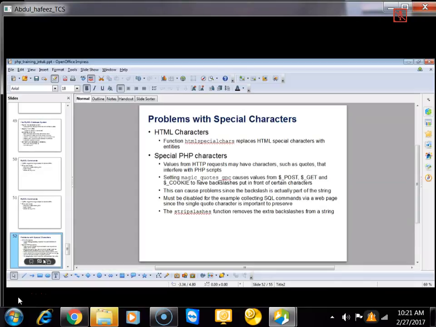And we can also set magic_quotes_gpc, which will put backslashes in front of special characters in the string. And then if you want to remove that backslash, you can use the stripslashes function.